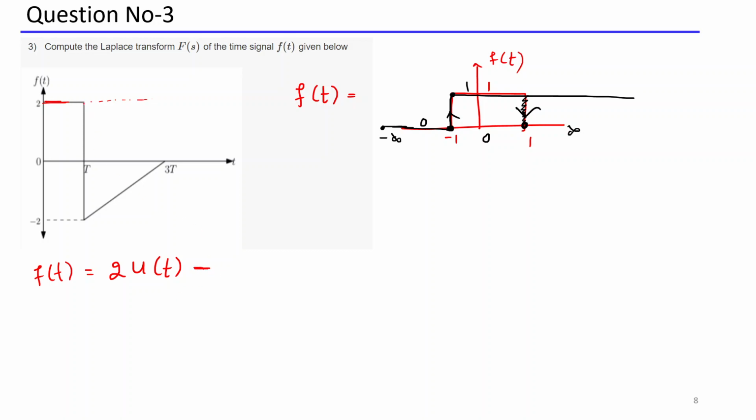You have to deduct the height. Minus 4 of u of t minus 1. Now you are reaching this point, but you are moving here like this, because suddenly this line becomes this line. But at this point, someone is making you go to this line, here. So how do you write that? What is the slope of this line, sir? It is a rising slope. It is a rising slope. What is the slope of this line?